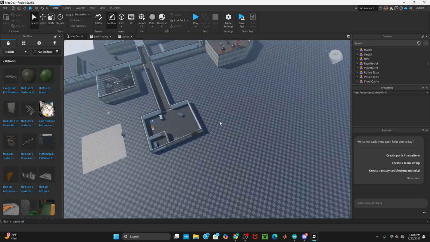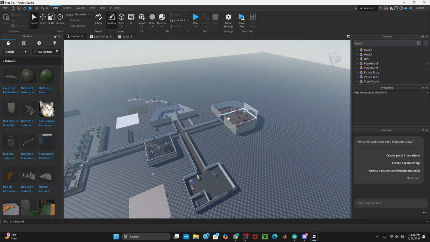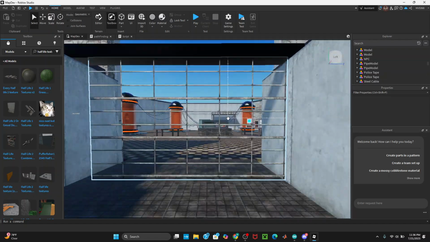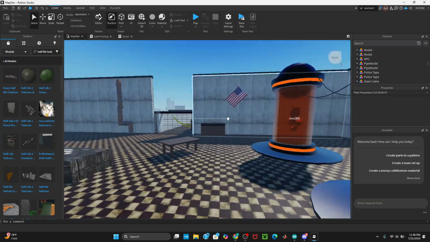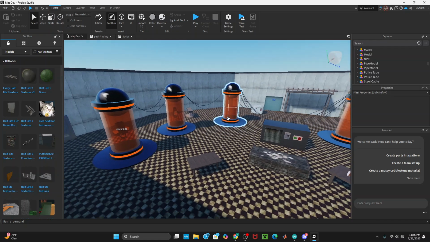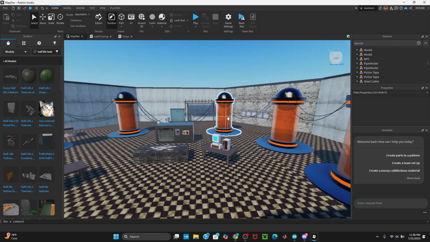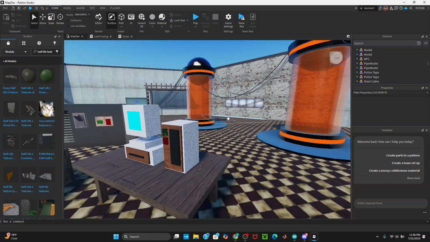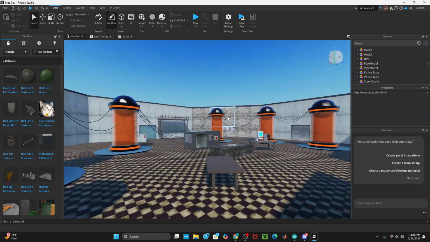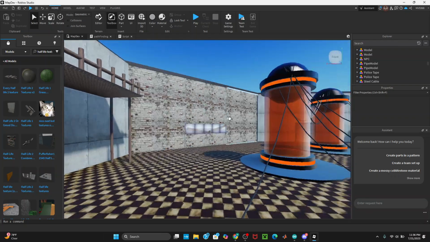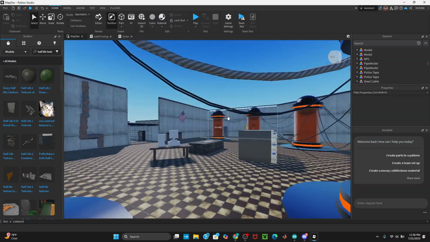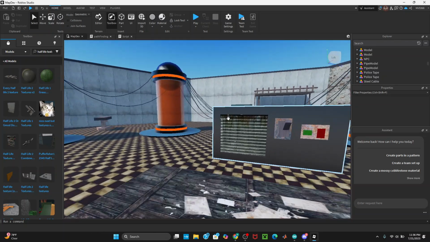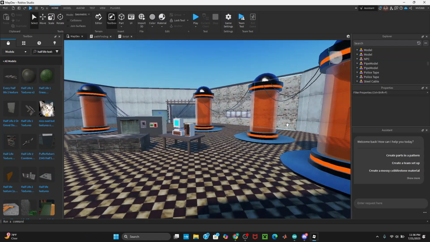But I can talk about this little lab I made so far. The lab doesn't have too much lore yet, but I have been doing some world building. This first part is very inspired off of the Half-Life style. I'll show you what a Half-Life lab looks like, but it's very dingy, old, very spacious. There are still some components that need to be made, but the whole point is that the technology is pretty dated and old and very crusty and dirty, except for these tubes.